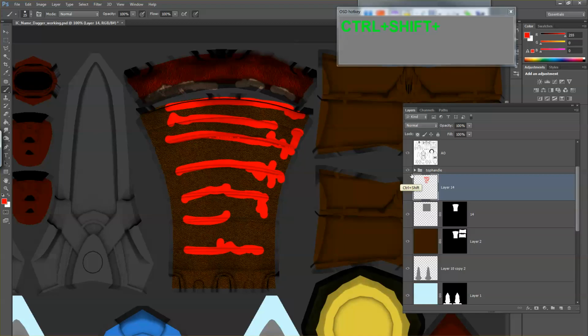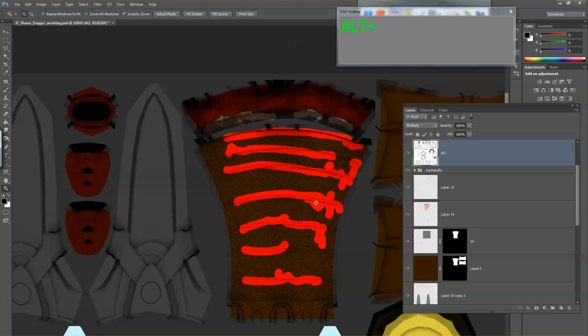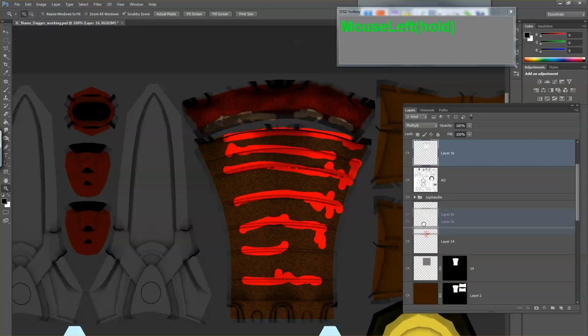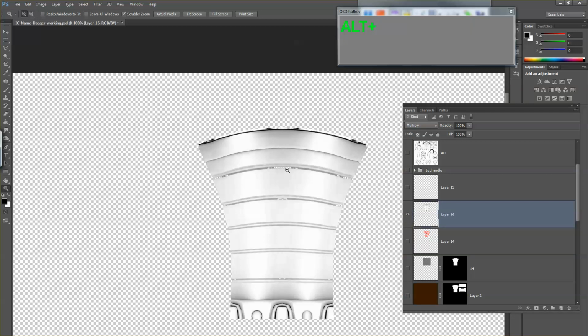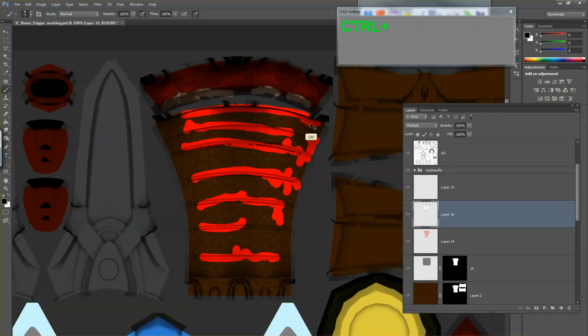I'm going to create a new layer now. I want some dirt in between the groove. So I'm going to use black. I'm going to paint over. The other way is I can make use of my AO map. I can actually duplicate out the area. Okay, all this groove area here. Going to multiply a few times.